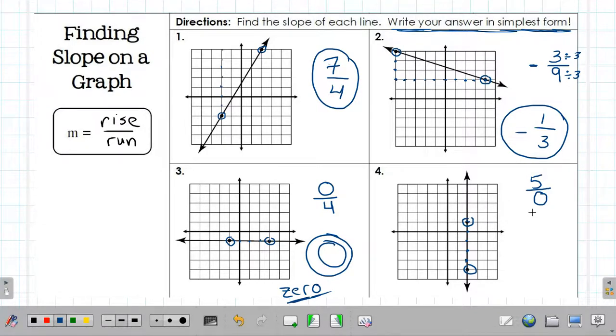Here's another place where a lot of people get confused. 5 divided by 0, that's not 5. That's not 0. Now, I challenge you, go ahead and try this out on a calculator. Do 5 divided by 0. You'll actually see that that doesn't make sense at all. Your calculator will either say error, meaning it can't calculate it, or it will say undefined.